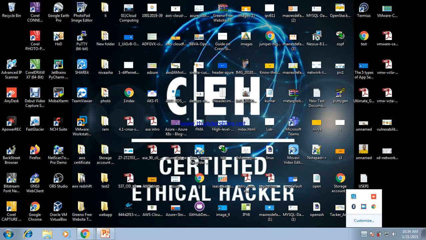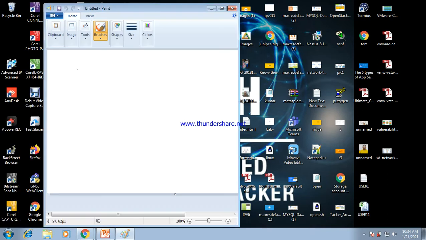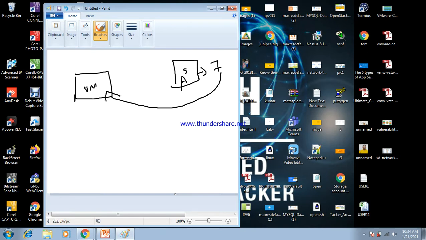Then we will create a file share. So what is the scenario, what does file share mean? We want to create one virtual machine, then create a storage account. In the storage account, you can create a file storage. This file storage is replicating with the on-premises. So whatever tasks you are doing in your virtual disk or drive, they are easily replicated to this file share. This is our scenario.